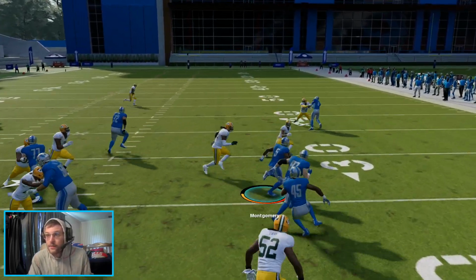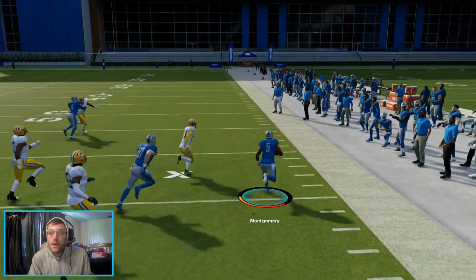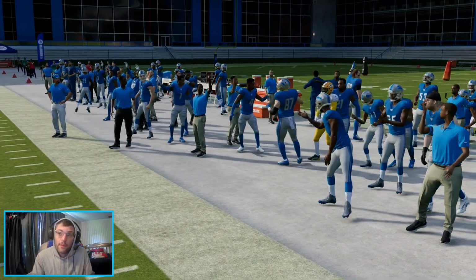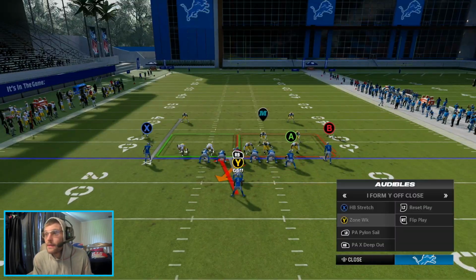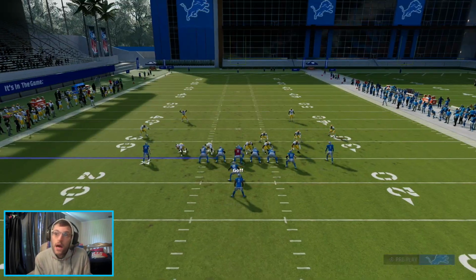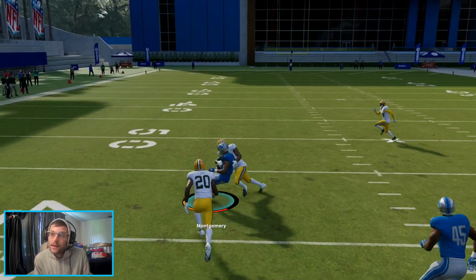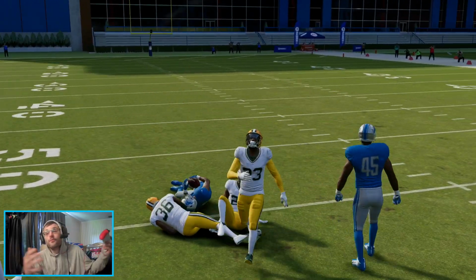Especially whenever you have the green box tool, that helps as well. That's where you want to run the ball. That's where you have the numbers advantage. I know I'm talking about the run game a lot here, but it's a very crucial part of this scheme. Obviously, right there, nobody was in that hole. That's where we're going to run the ball.